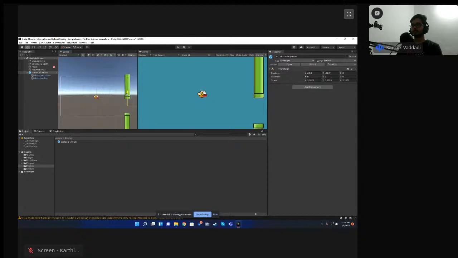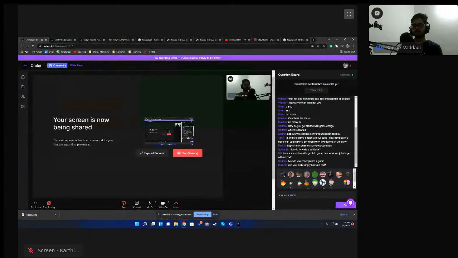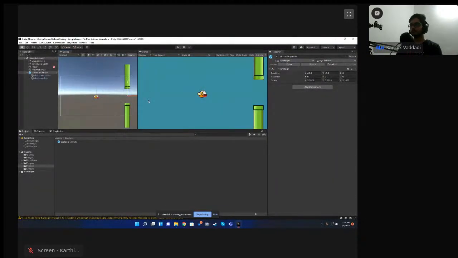Currently we can see that there is a gap of this much, and we'll just see if the player can pass through it. So in Flappy Bird, the obstacle moves like this.